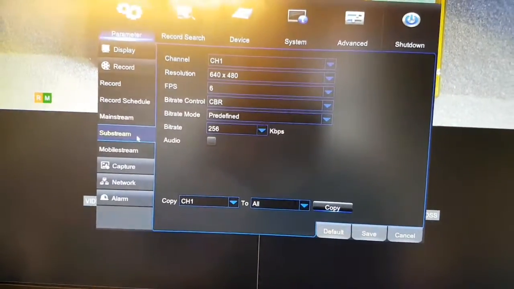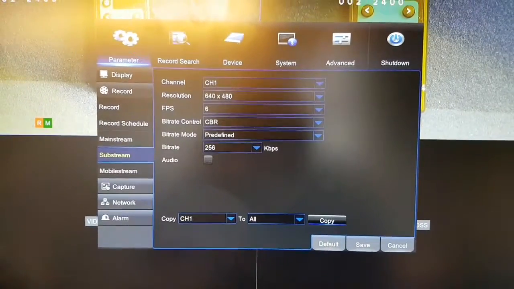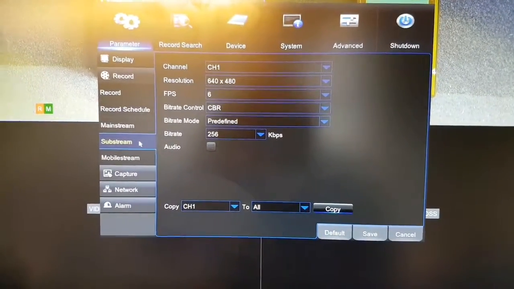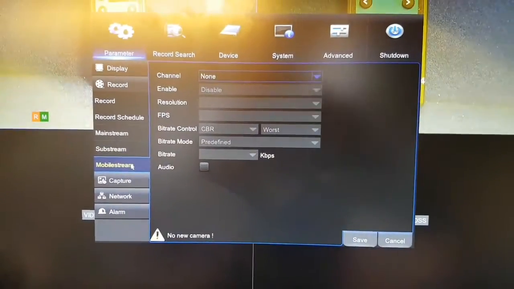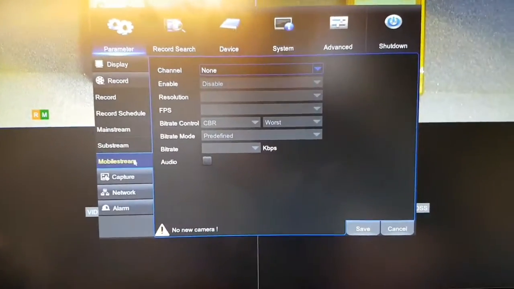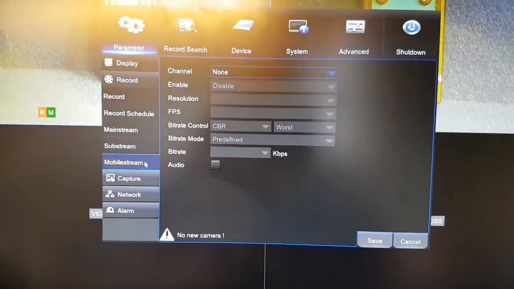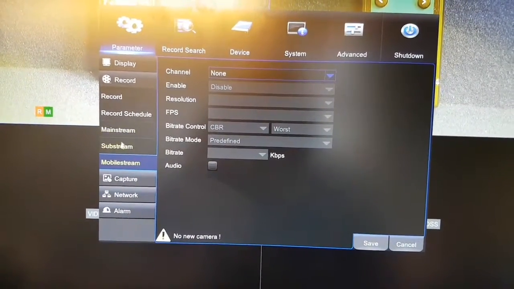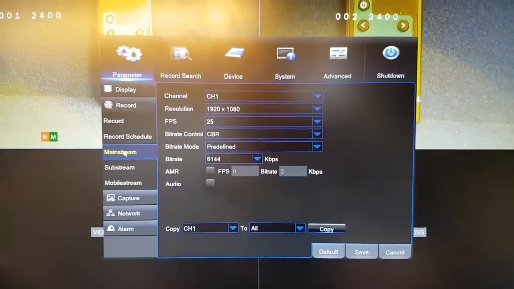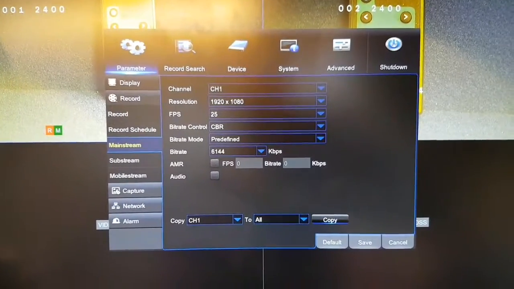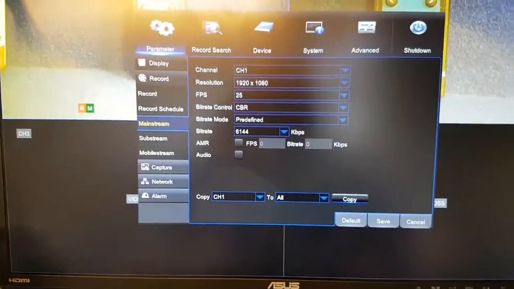The substream is for when you're using PCs and mobile phones and you'd like to see it somewhere else, and have made some kind of port forwarding. This is important. This is when you're using very low quality for mobile phones. This is something you will have to have as an option. Normally I only use those two, but if you should have other people looking into it from another place in Austria, I can't see what you should use substream for.